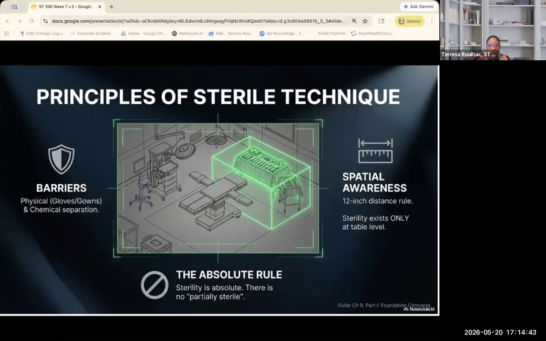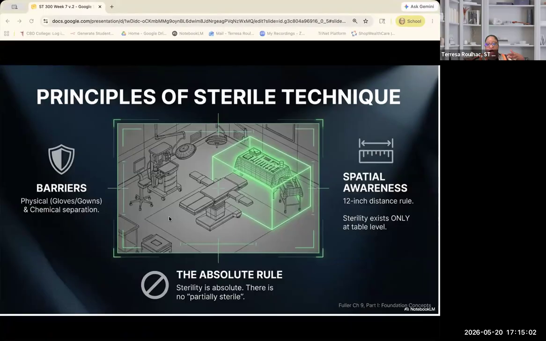Because this is going to be one that's really going to affect you guys in the lab as well. And you can look it up. I want you guys to know you can look it up. Okay. 12 inches from table is the sterile field. So that means that we're trying to maintain, and that's correct, we maintain 12-inch distance from non-sterile areas. But why 12 inches? Here's the thing. The theory is it reduces the contamination risk and it gives you like a little movement buffer. Okay? Spatial awareness prevents accidental contamination.